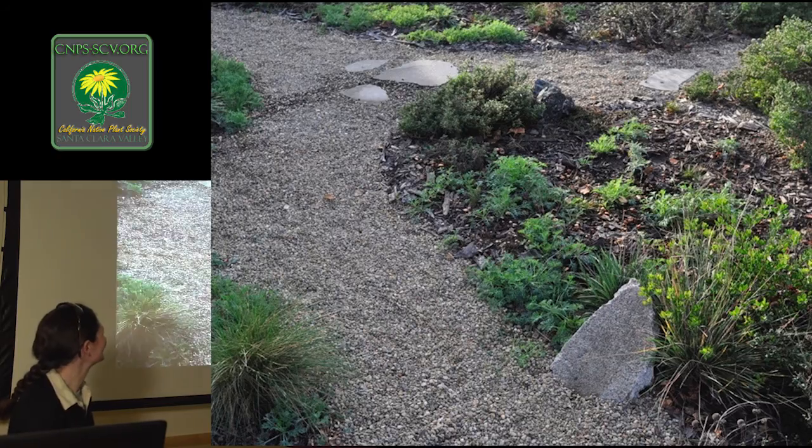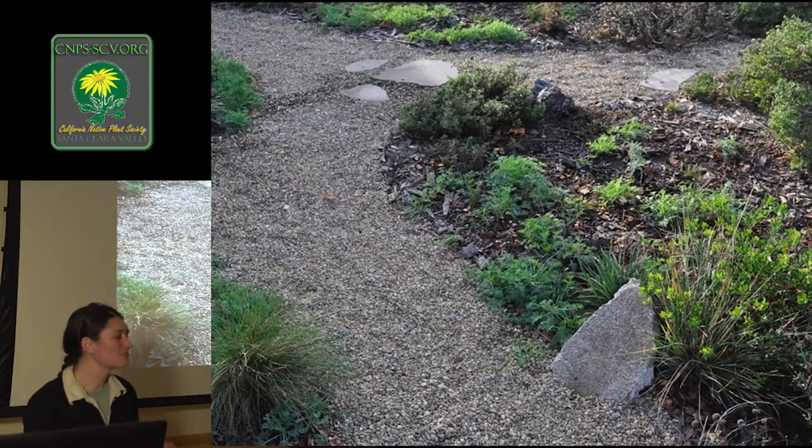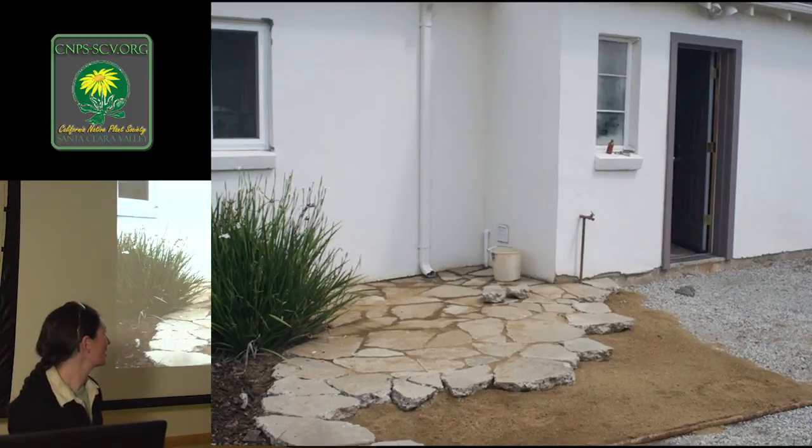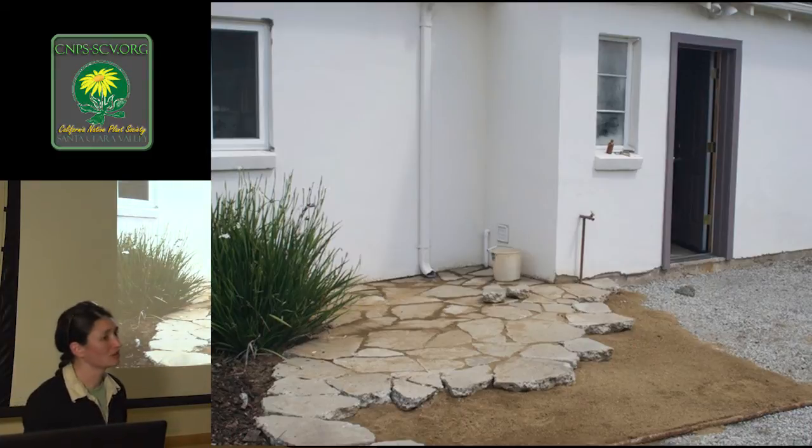But yeah. You can also use it in decorative ways. I tried to put it as accent rocks. A lot of people bring in natural stone into their garden, which looks really beautiful, but you have to think about that had to have come from somewhere else. So if you have materials on site, such as concrete, that could be used for that same purpose, why not? And I also endeavored to make a permeable patio where you put in sand in the joints, so now all the water that comes out of this downspout goes down and doesn't drain out.